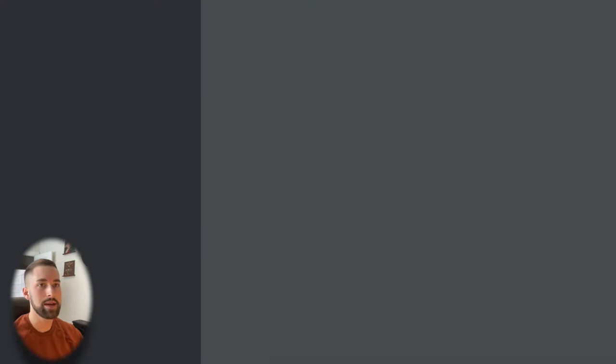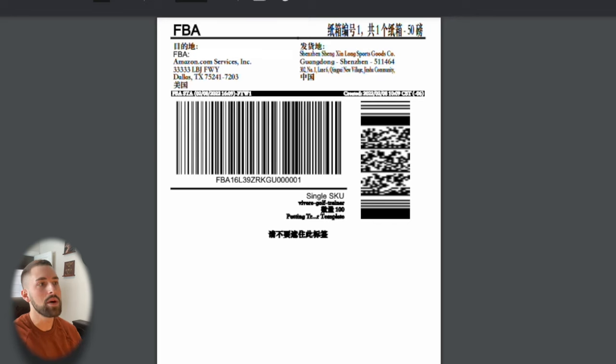Once you select that, click print, and you're going to be brought to a PDF, which is your actual box ID label. There are a couple things that we want to confirm here. One is going to be, it's going to say FBA, and then more than likely your store or your personal name here. I blurred it out for me. And then this is the actual location that your Amazon products are going to be delivered to. The second thing to confirm, and I know you cannot read Chinese more than likely, but just confirm the English portion of the address.